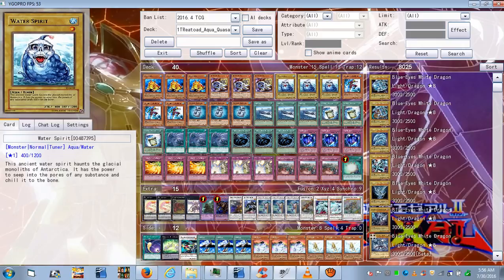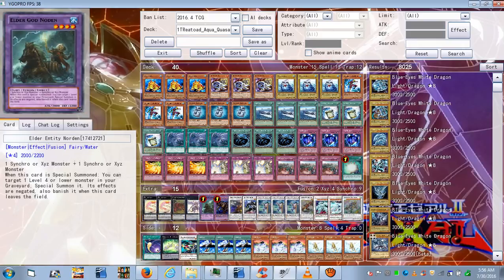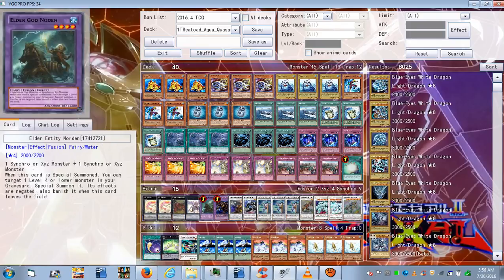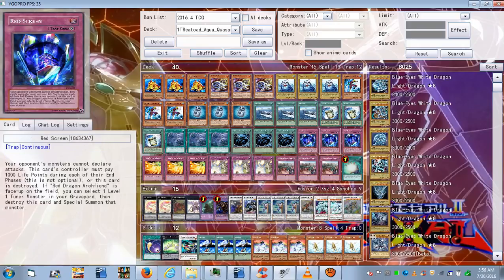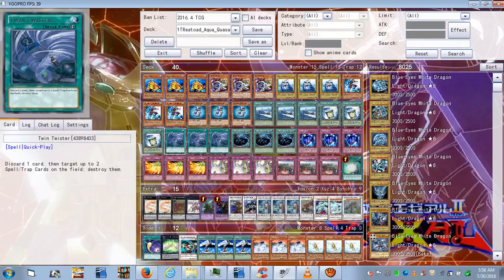Interestingly enough, I just realized that you actually can still use Formula. If you use Instant Fusion with Thousand Eyes Restrict, you can still go with Formula. I think that's what was going on. I was still making Formula with Thousand Eyes Restrict. Oh well, to each their own. You can obviously alter the deck slightly to fit your play style. But yeah, Instant Fusion, awesome.